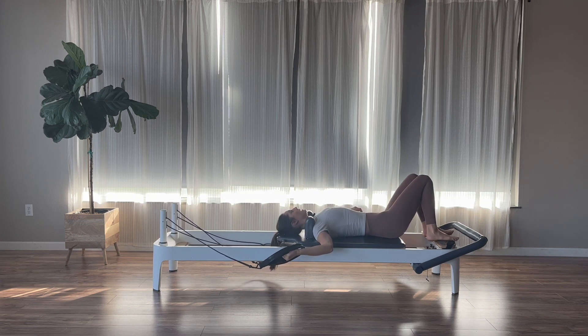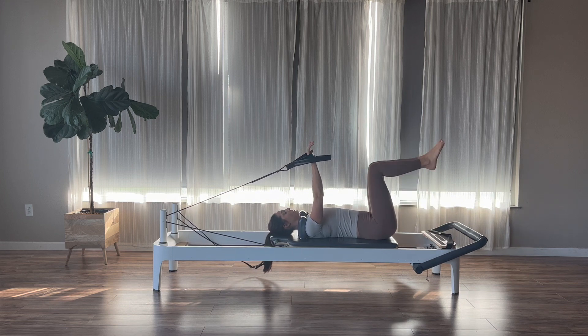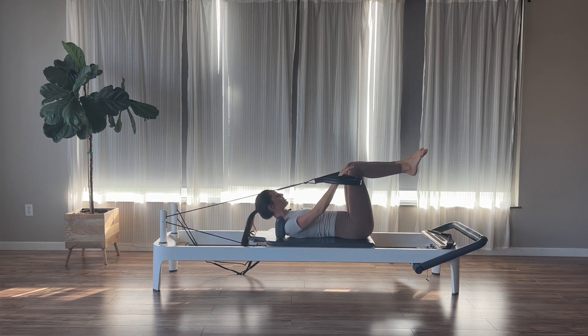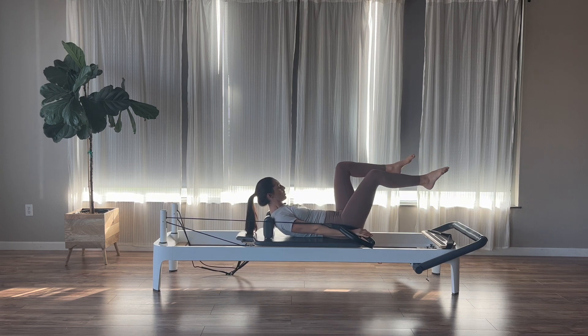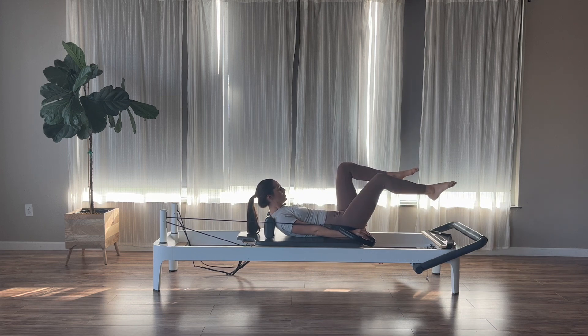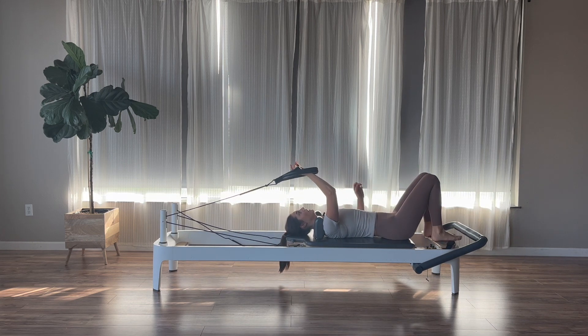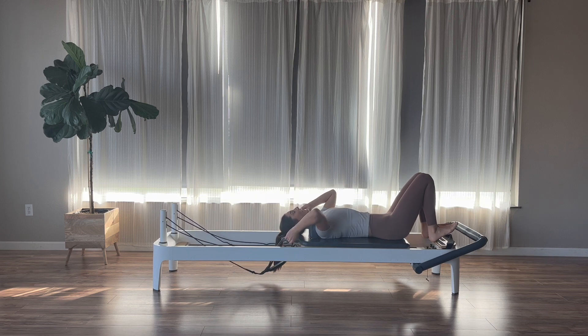One more thing on this right side. Right arm back up, knees into tabletop. One curl: exhale, press and curl up, pause. Inhale, reach the right leg out; exhale, pull in. Keep going — reach through both fingers, keep your chest still. Engage your right obliques on the exhale when you pull the leg back in. Neutral spine the entire time. We'll go for two, then last one. When we come in, arm up, head down, relax the feet, and hang your right strap up.